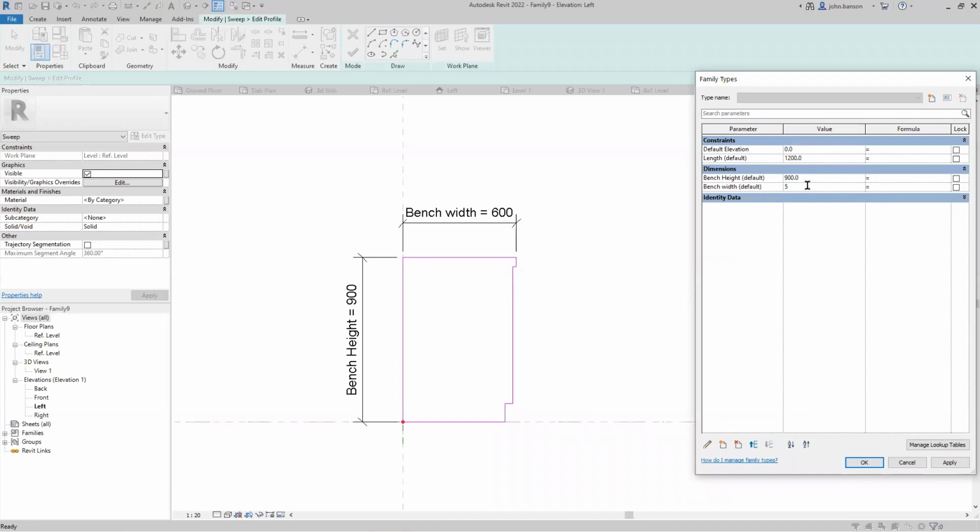So I'll say 650 wide. So that's changing. Make the height 950. Back.